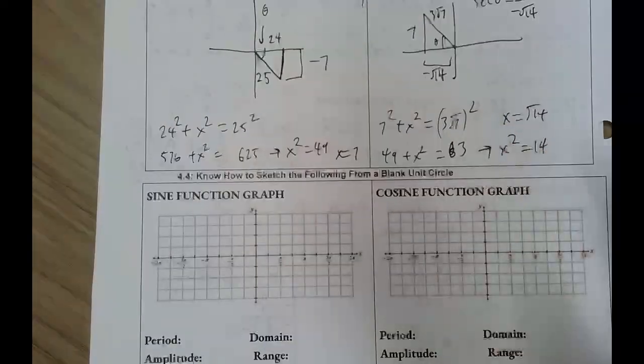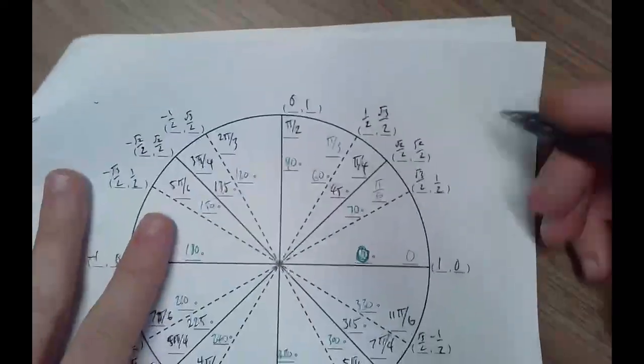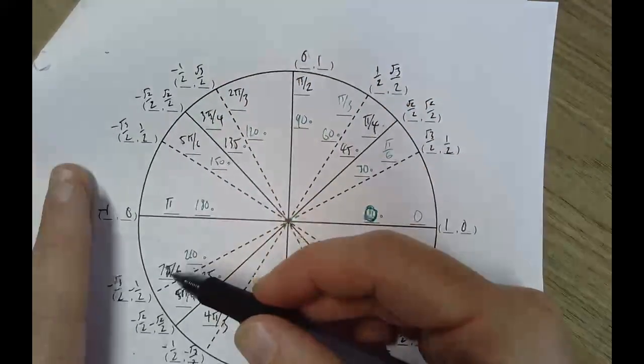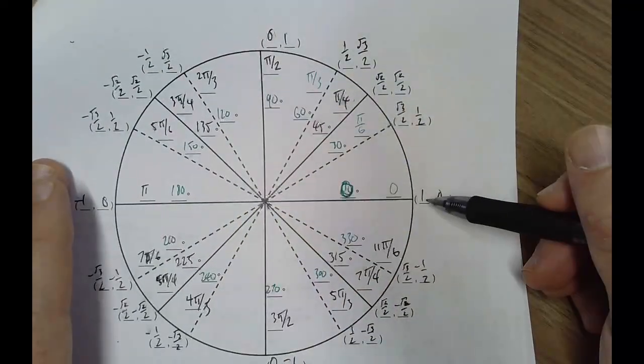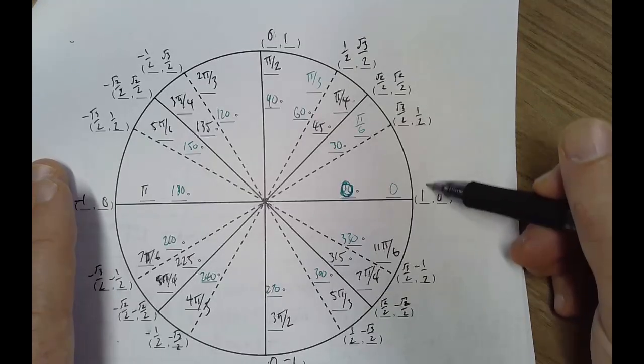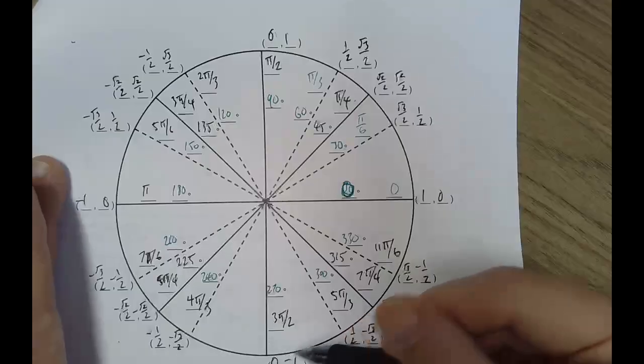So graphing, we start with the basics, sine and cosine. And remember that sine and cosine come from the unit circle, right? So sine is telling you the y values, and we start at 0. So we go 0, and then we work up to 1, then we come down to 0, and then we come down to negative 1, back to 0. Cosine starts at 1. Sine starts at 0, cosine starts at 1. That's key. Cosine goes from 1 down to 0, down to negative 1, back up to 0, and back up to 1. So cosine starts at the top, sine starts in the middle.